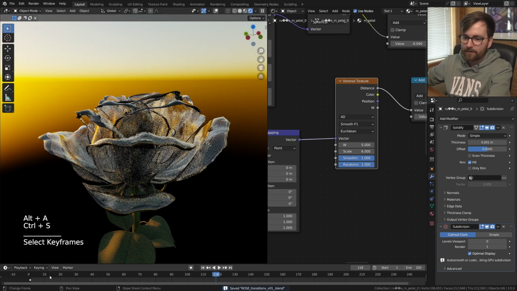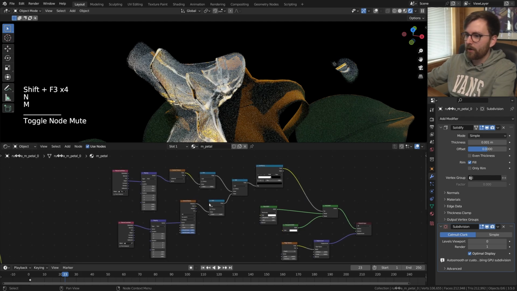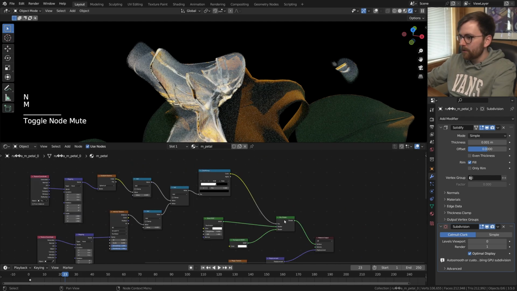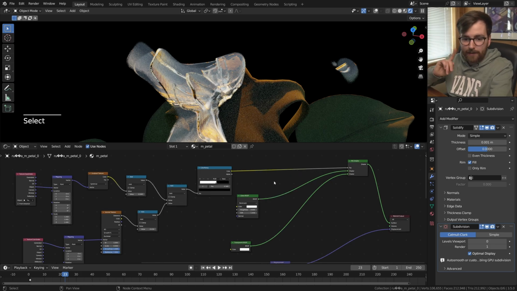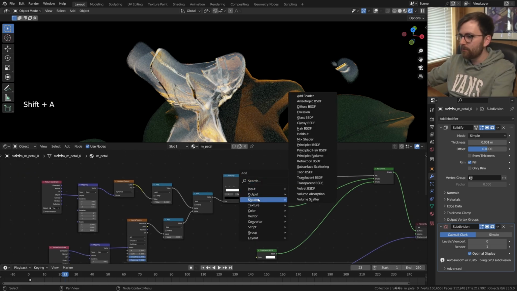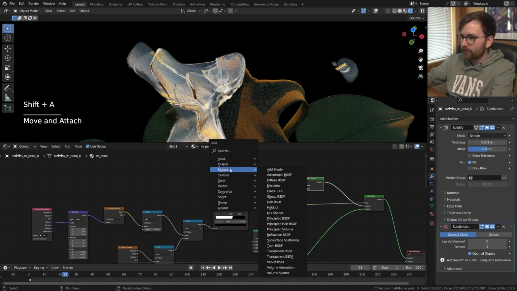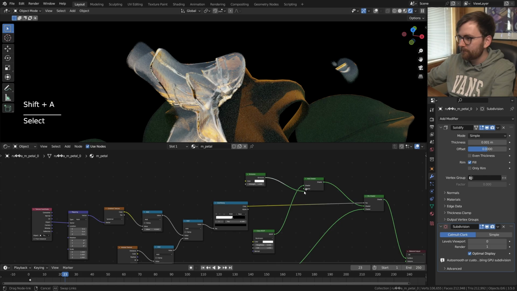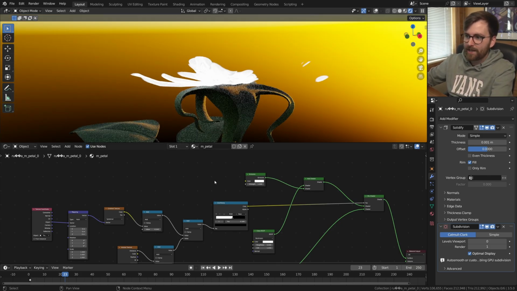Okay, so let's add the light. Hang on, let me actually try and open it up here instead. So yeah, because we have more information in this direction. On this glass shader, we want to add light. So let's go Shift A and use an add shader. And now that we have this add shader, we can add emission to this. So let's go shader, emission, and plug it in here. And now you can see we just have this bright light that I just added on top of this.